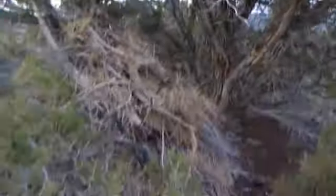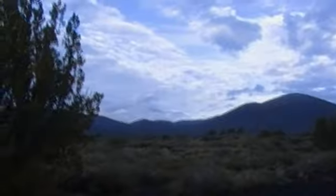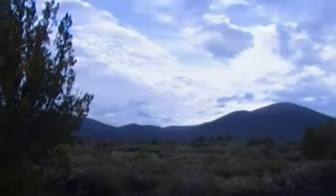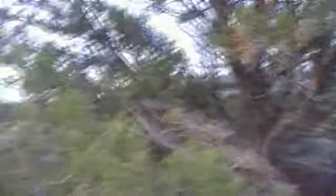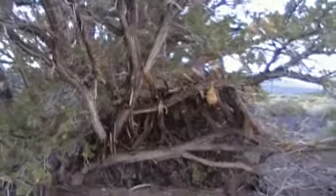This shelter is constructed under an old juniper, so you've already got some rain and sun coverage. The angle at the back is about 60 degrees. Most of our predominant winds come out of this pass right here — southwest, west-southwest. The Hopi say their wind god Yopansa lives in a crack at the base of one of the mountains in these parts, and I'm pretty sure he does because it can be absolutely savage out here when the wind is howling. Because of those prevailing winds, we have the backs of our shelters set up with that in mind, nestled in these old grandmother juniper trees using a basket weave design.